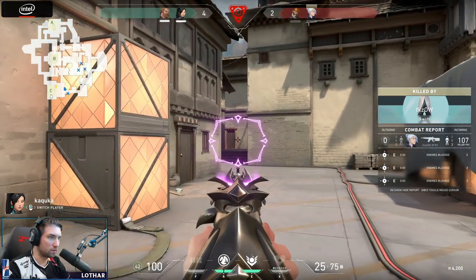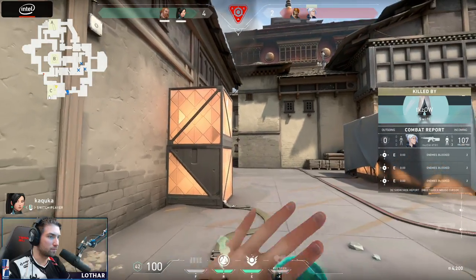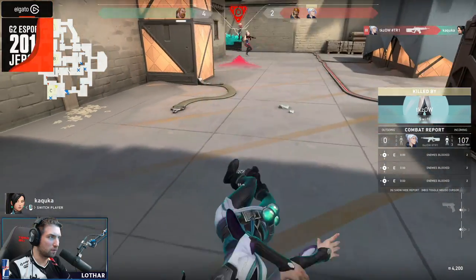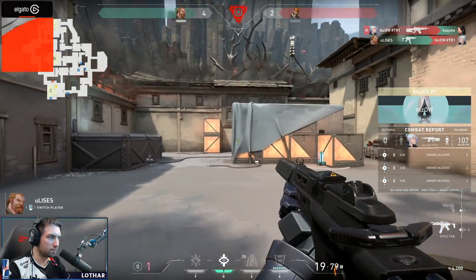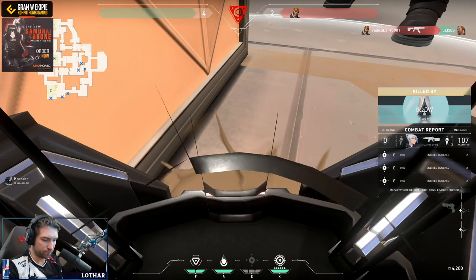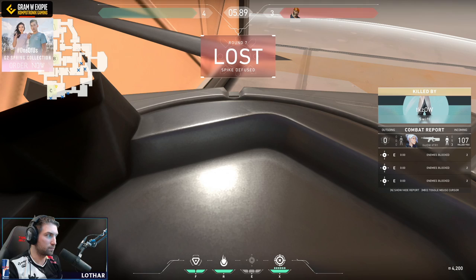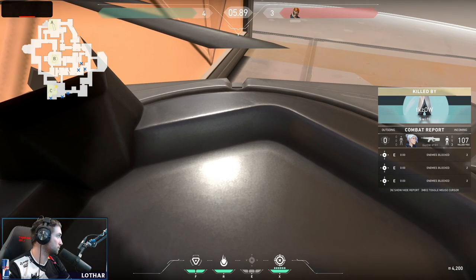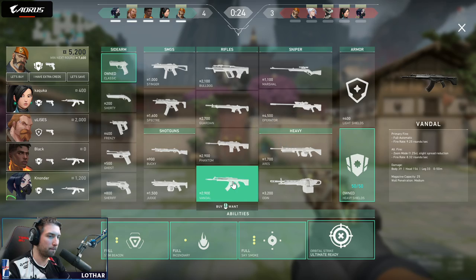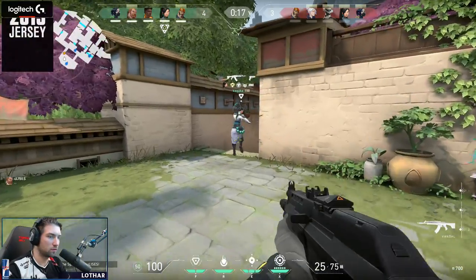Well, that was close. Are we gonna win this because of the ultimate? Nice try though. Very good ult. Nice try. My ult's ready. What do we take? How much cash do I have? 5,000. Alright. Thank you, Lothar.